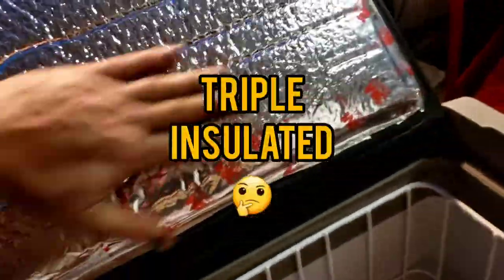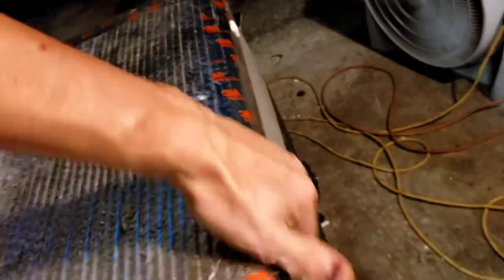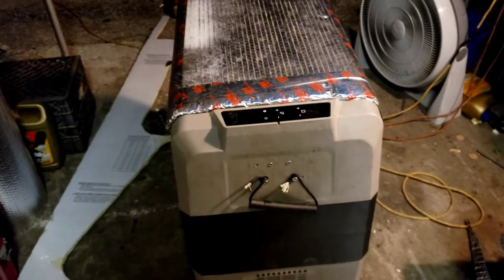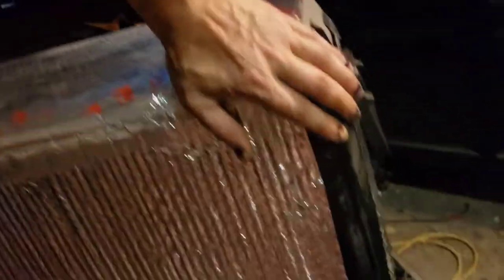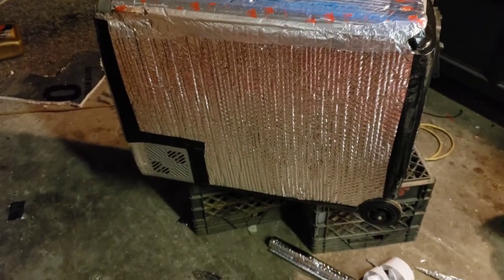I put two squares in here and cut some of this ReflectX to tape over the top. Heat rises but you could really feel a lot of cold escaping from the top before. I'm gonna wrap the whole damn thing. It still shuts — it makes it a little bit thicker so I lost a little overhead room, but who cares. I'm gonna keep drinking beer and water in here anyway. It's all wrapped up, looking like the freakin' lunar lander. I ran out of that shiny silver tape so I used some gorilla tape — doesn't matter, it's all hidden away. Got the ventilation all cut out.